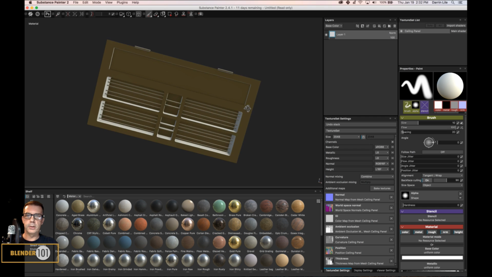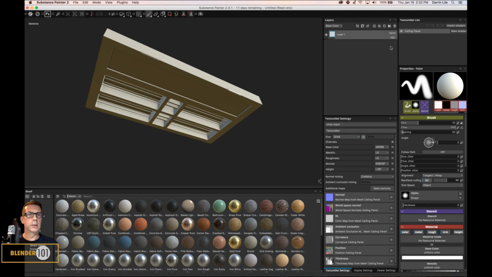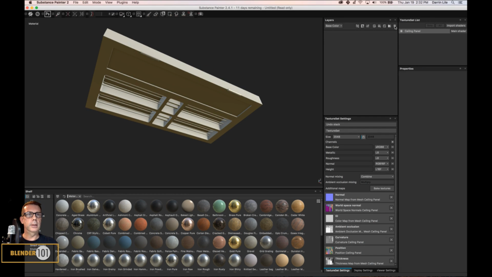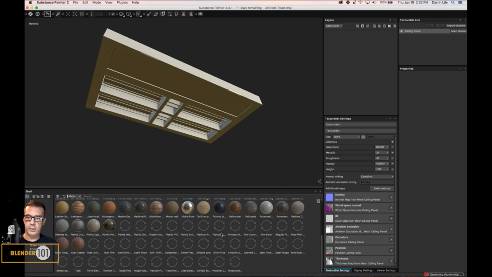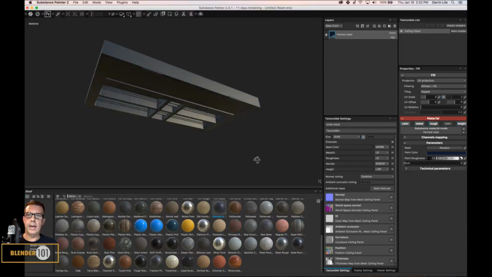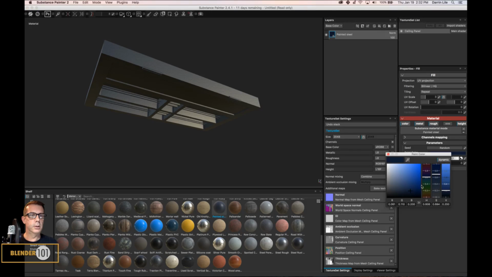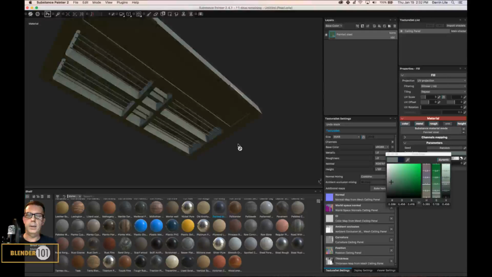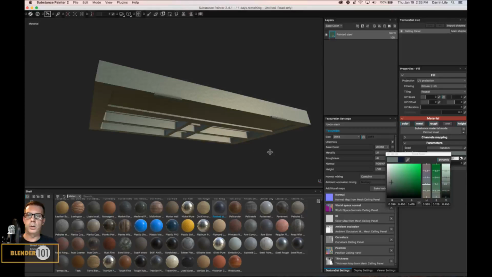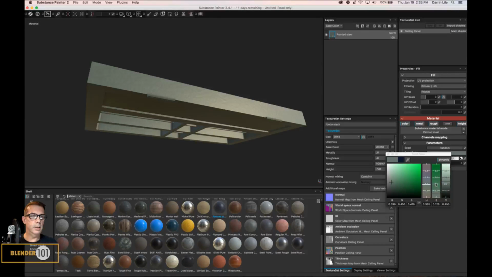All right, so now that we've got this baked, let's delete this. And where's that painted metal? I'll just use that. But I don't want it to be that dark. If I go back over here, it's kind of a greenish green. It needs dirt.